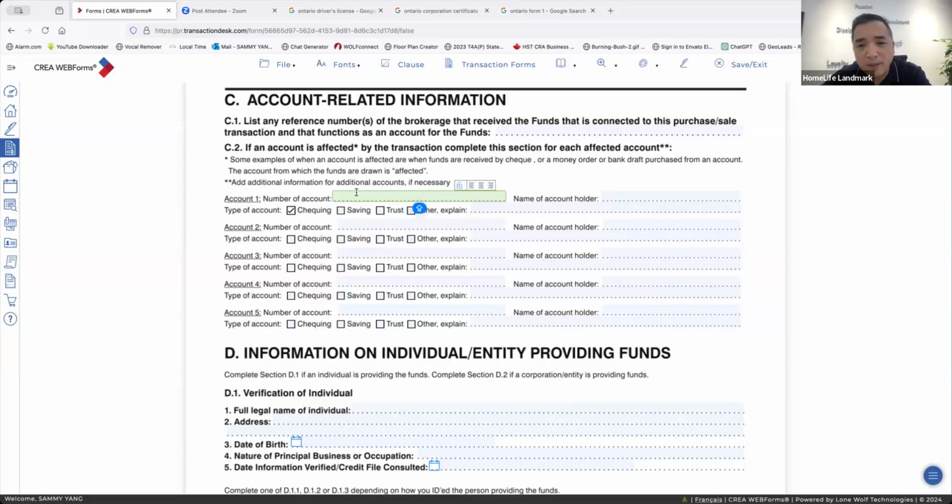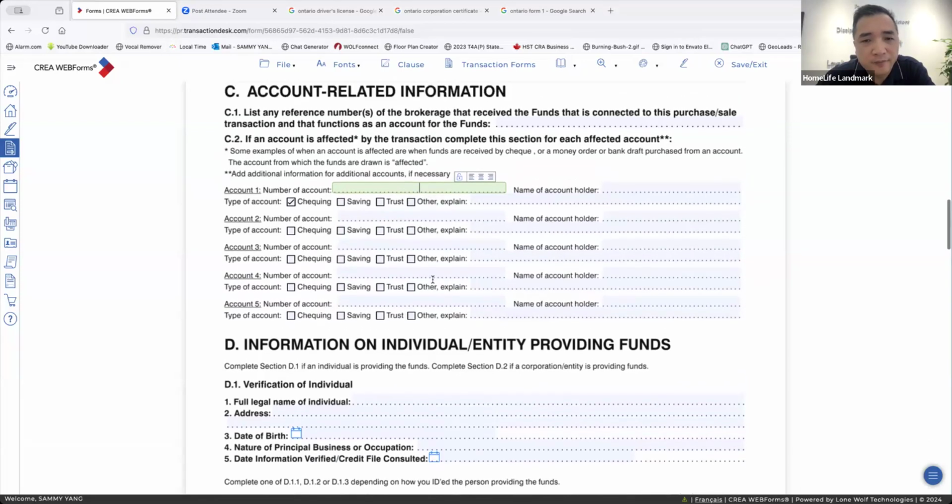The best way is maybe you can go together with the buyer to the bank, get the draft, and take a photo of the bank draft receipt, or bring this form. When you bring this form, go to the bank and purchase the bank draft, so we can get all the information done.